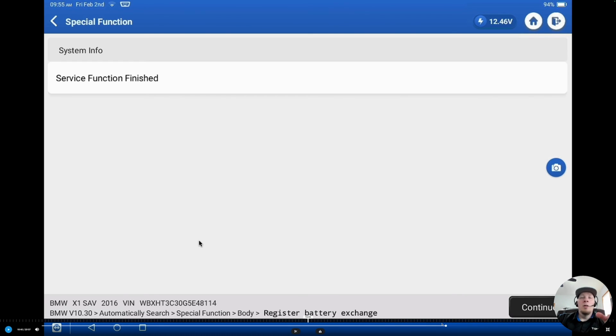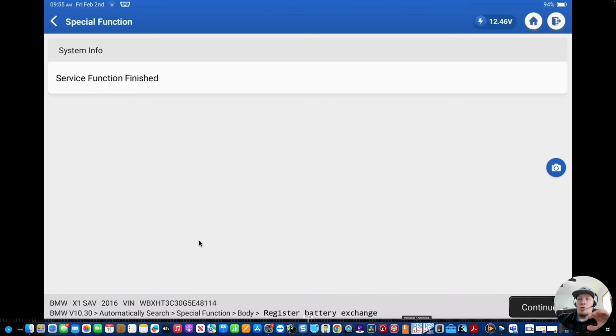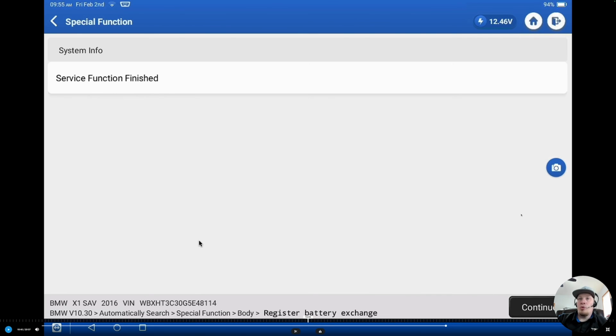As you can see, we were able to properly code the battery replacement using the scan tool. We were able to register that it was the same chemistry and the same amp hours as the original equipment battery. And we verified that the module recognized the new mileage of the replacement battery. So now the computer knows that it has to alter its charging strategy appropriately.